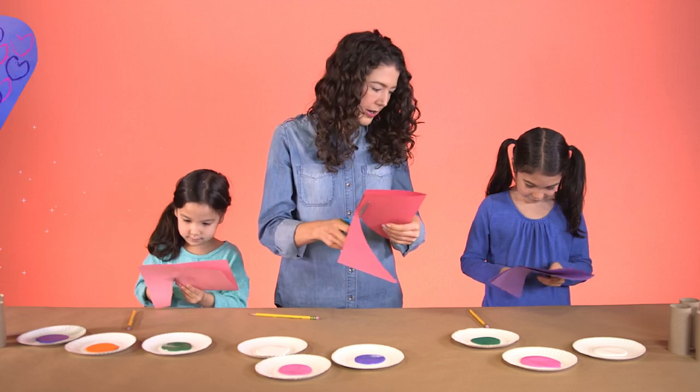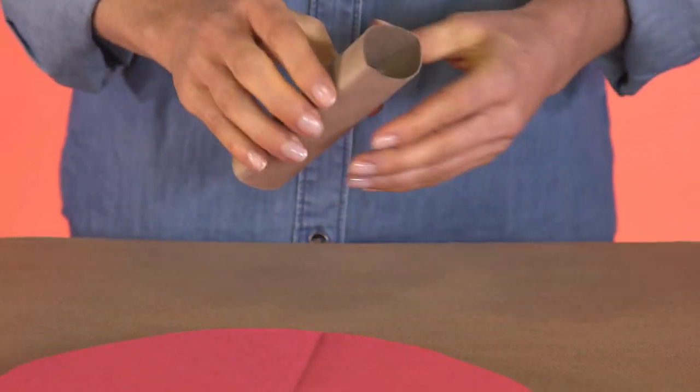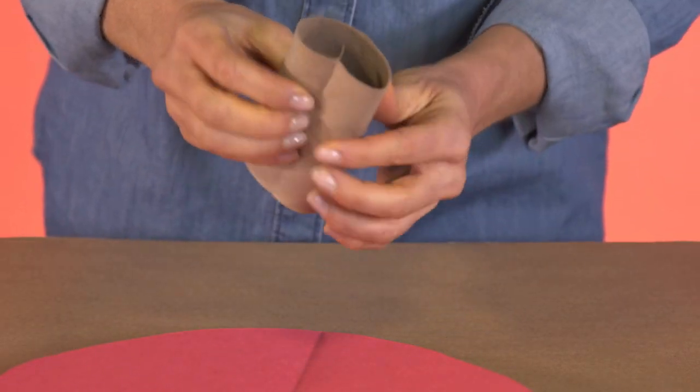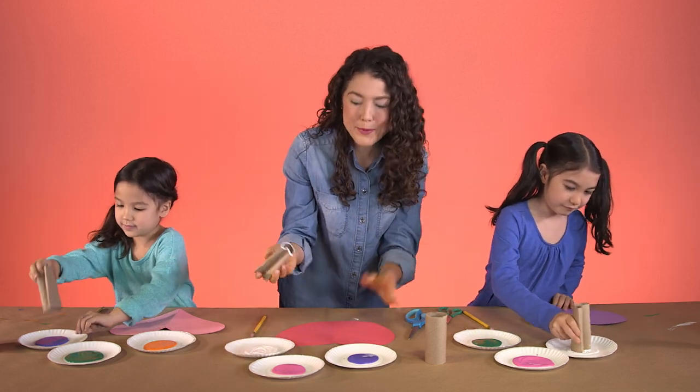Beautiful. To decorate our cards, I'm gonna show you how to make stamps out of a toilet paper tube. I love this trick. You just flatten the tube like this, and then fold one end in, like that. See? It's a heart. Now just dip it in the paint and stamp away.